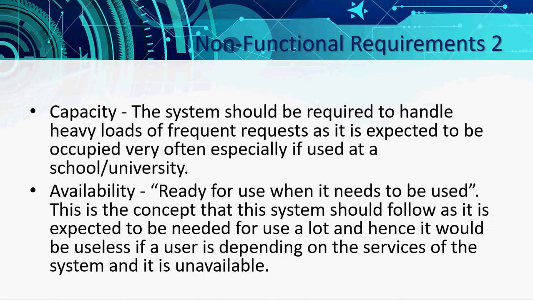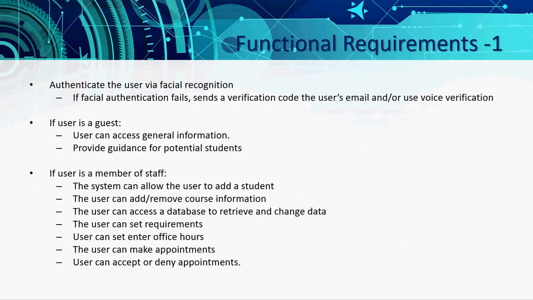Availability: ready for use when it needs to be used. This is a concept that the system should follow as it is expected to be needed for use a lot, and hence it would be a problem if a user is depending on the services of the system and it is unavailable. Functional requirements: authenticate the user via facial recognition.